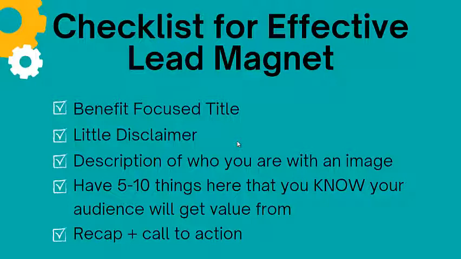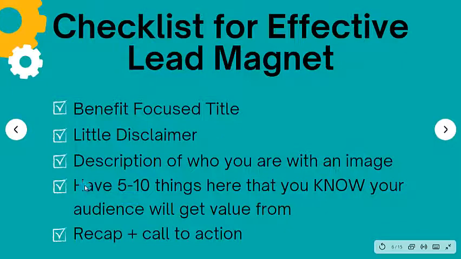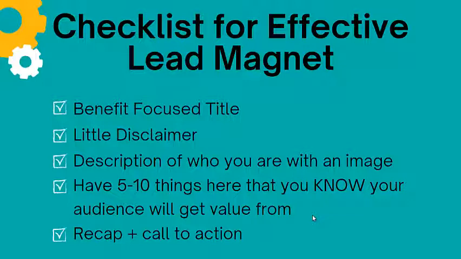Then after that, you're going to have 5 to 10 things that your audience will get value from. That's the checklist. You're just going to have the bold headline, which is the main part, and then a short paragraph underneath supporting it. And you do that 5 to 10 times. Typically, odd numbers for whatever reason are really good, so 7 is always kind of the magic number. And then at the very end, you're going to have a recap of what they learned.